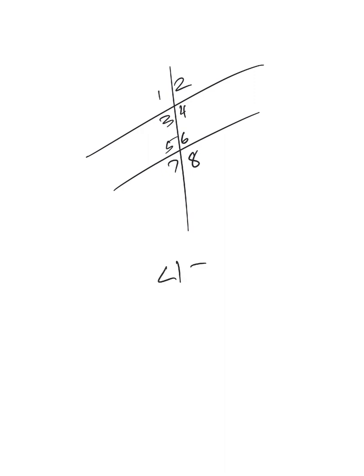Okay, the question is, can you prove this? 1, 2, 3, 4, 5, 6, 7, 8. Can you prove, this is a yes or no question or true or false type of question. Is angle 1 congruent to angle 4? Yes, because they're vertical angles. And on the quiz, you say yes, vertical angles. Always prove what you're saying, okay? Vertical angles.